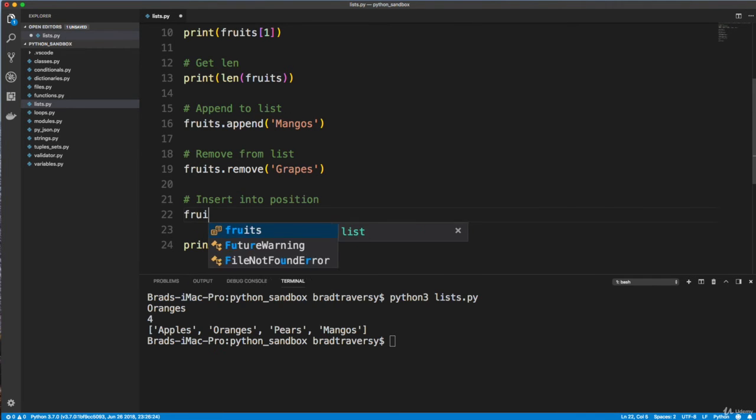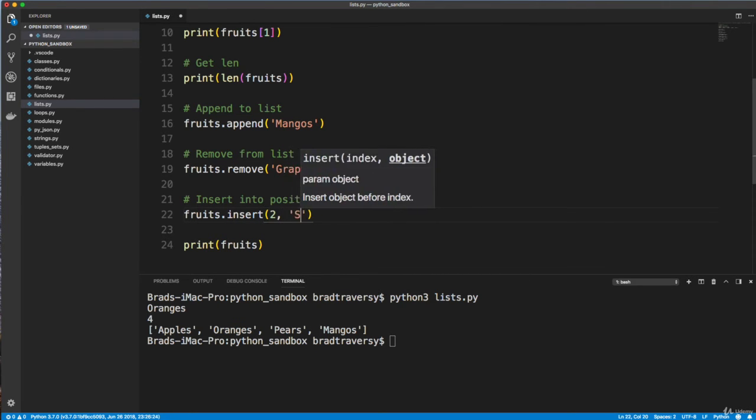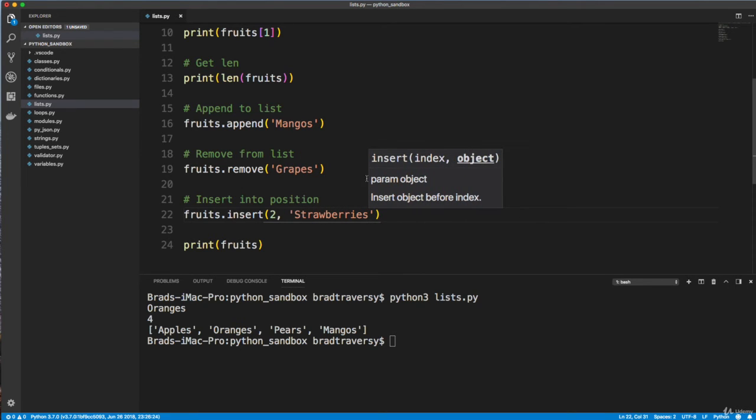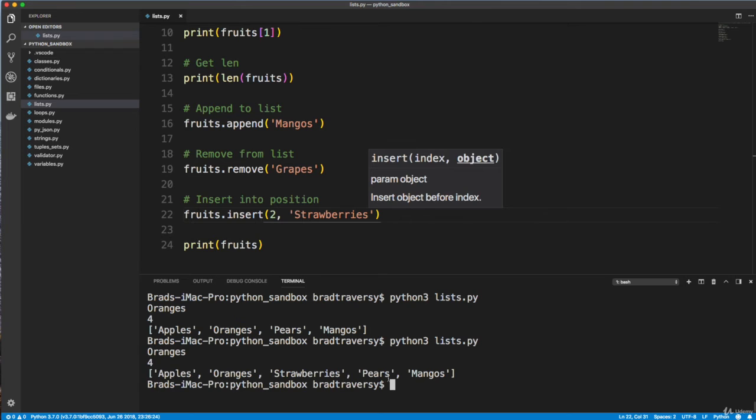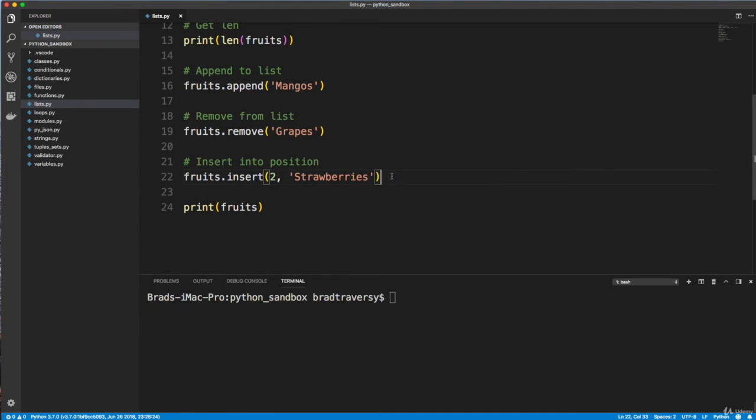We could say fruits.insert, and let's say 2, and let's say strawberries. Okay, let's see what that gives us if we run it, and now strawberries is in the 2 position, 0, 1, 2.